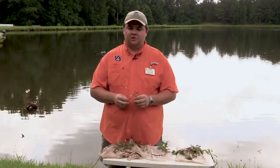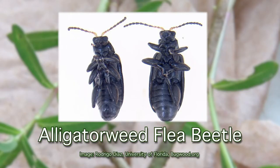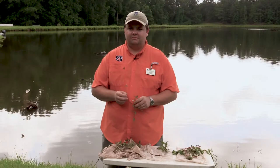A biological control for alligator weed is the alligator flea beetle. This insect is capable of consuming or defoliating the leaf structure on the plant. For more information on the alligator flea beetle, contact your local extension office or local Corps of Engineer office.